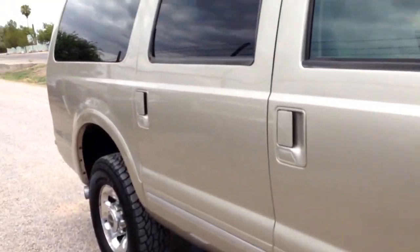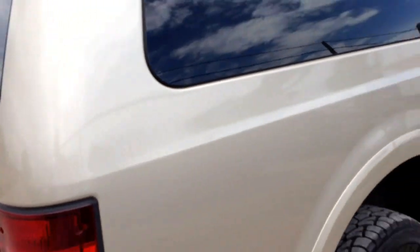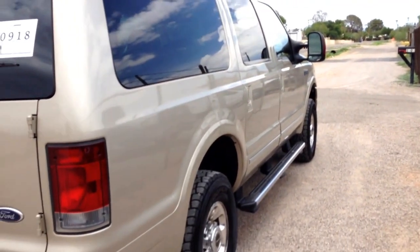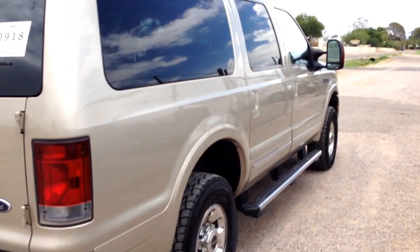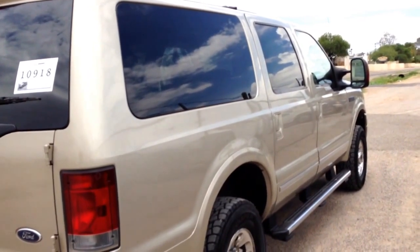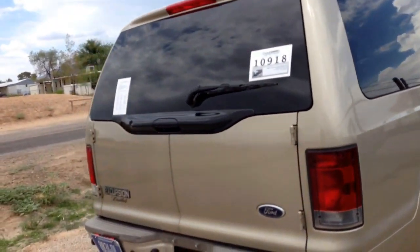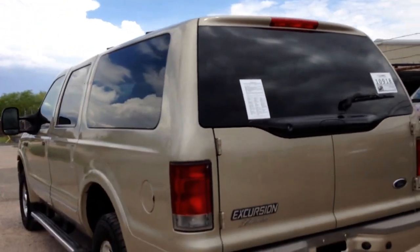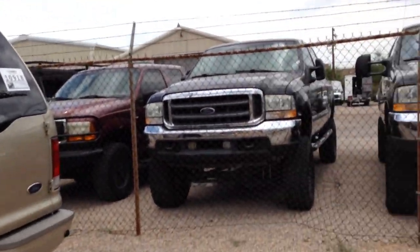6.0s are famous. Their weakness is the EGR cooler. And they're not that expensive anymore. Shops are still getting people for $3 grand for that repair. If you ever need it, you go to bulletproof.com, buy an EGR cooler for $400, buy the fluids for $100, and a good, reputable guy will do it in 5 or 7 hours. It should cost you parts and labor between $1,000 and $1,300 or $1,400. You don't need to do an oil cooler, just an EGR cooler, and that's the truth. This one's obviously fine. It's scanned fine. It drives great.